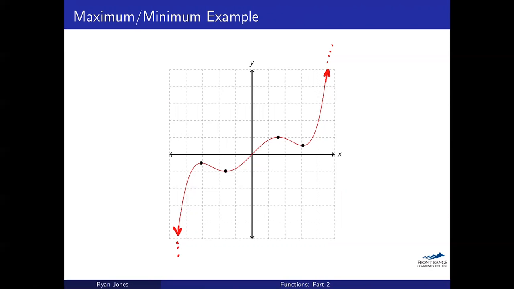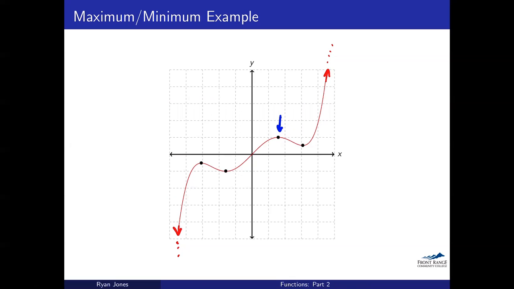But what I notice here is there are some points where the function is sort of at a peak. It's at its largest in a small little region, right? If I look at this point right here, and I just look nearby it, that's the largest point. It's almost like a hill before you reach the top of the mountain. This point right here is the largest point nearby. It's the largest point locally.